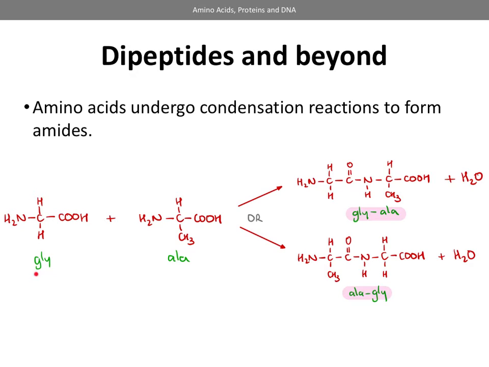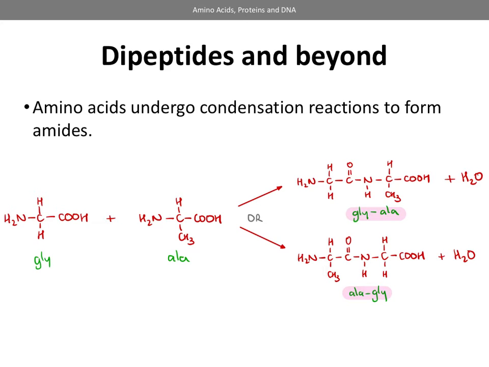The other thing you'll just notice is these 3 letter codes. So you might see those. They're not explicitly in the specification, or AQA don't specifically mention that you need to be aware of them. I think you're never going to have to know them, but being aware that they exist is probably quite useful. And basically in biochemistry, the names of the 20 naturally occurring amino acids are often abbreviated to a 3-letter code, and it's typically the first 3 letters of the name. So glycine is GLY, and alanine is ALA, and serine is SER.